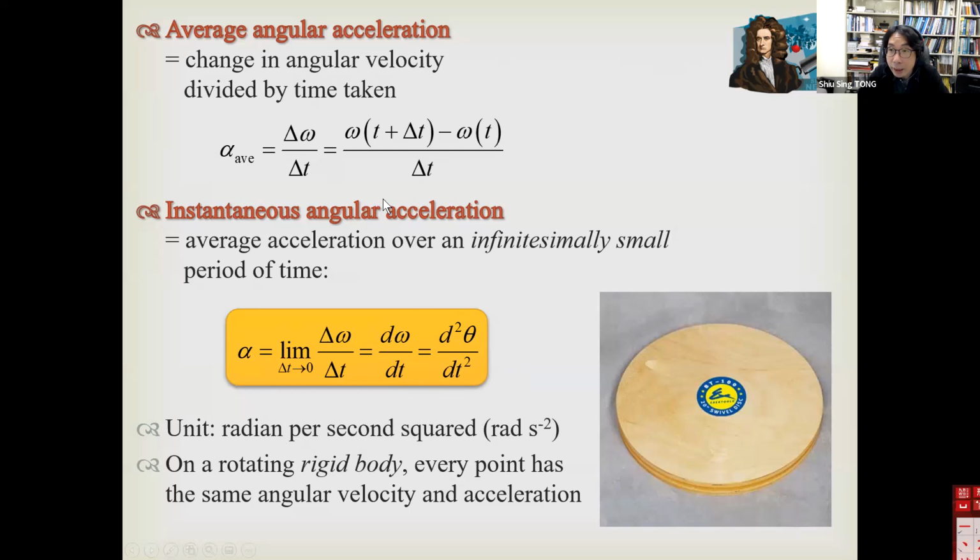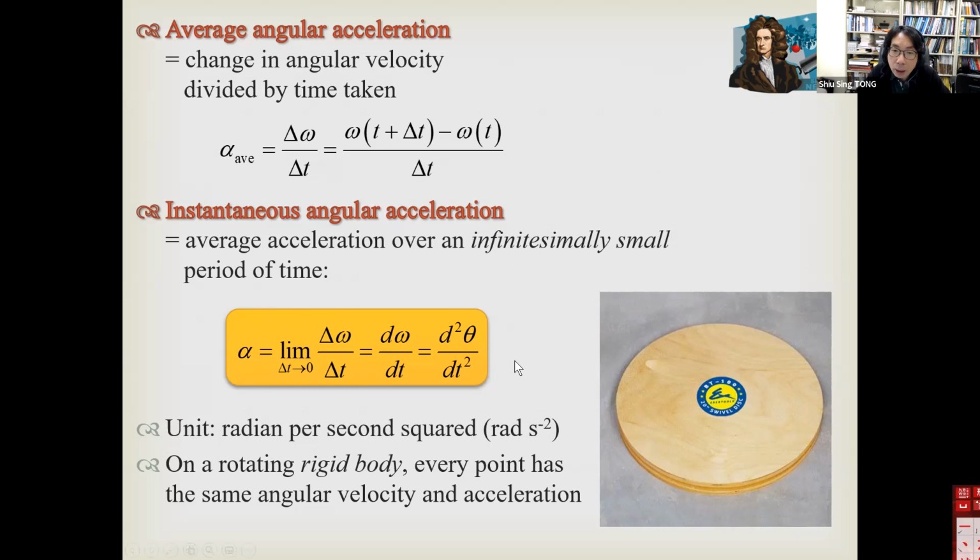So we are using these angular quantities to measure the rotation of the object. For the linear case, we have the displacement; now we have the angular displacement theta. For the linear case, we have the velocity; now it goes to the angular velocity, which is the angle turned per second. For the linear case, we have the acceleration; for the angular situation, we have the angular acceleration, which is the angle per time squared. It is the change in angular velocity per unit time.